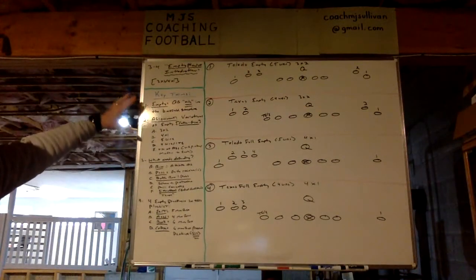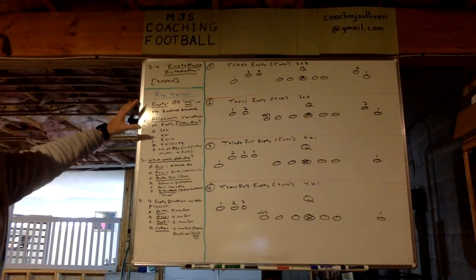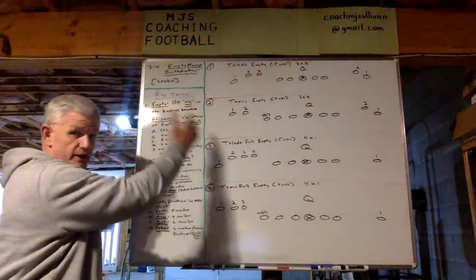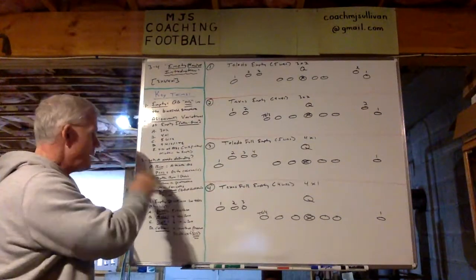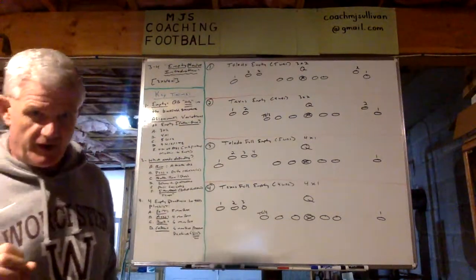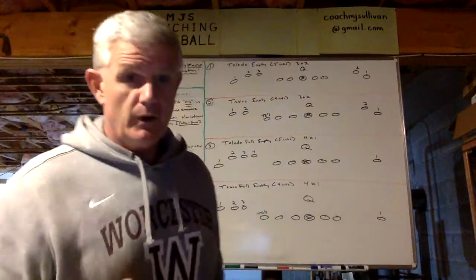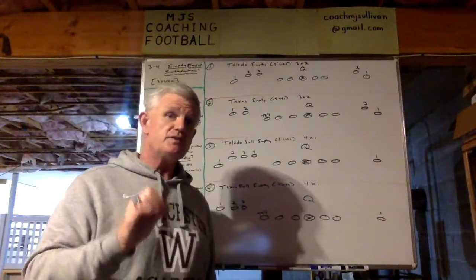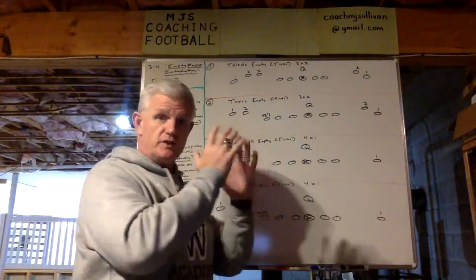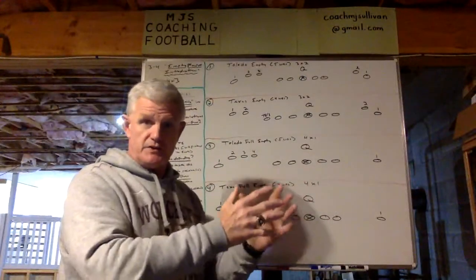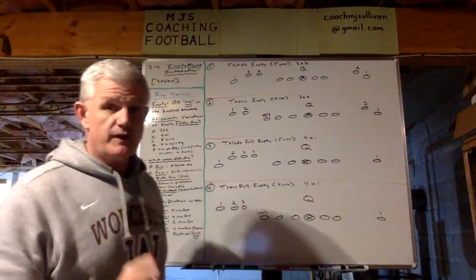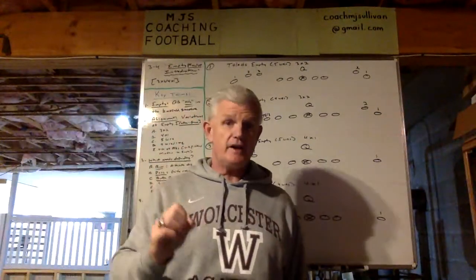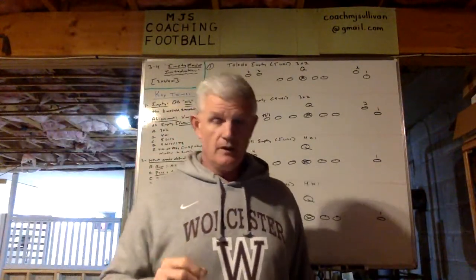So then, after we take a look at what the word empty means, as well as the variations of alignment, this is the big one. What needs defending? Okay, what do you need to defend against a certain opponent's empty set, right? So the first one is, do you have to defend the run? Is it an athletic quarterback?